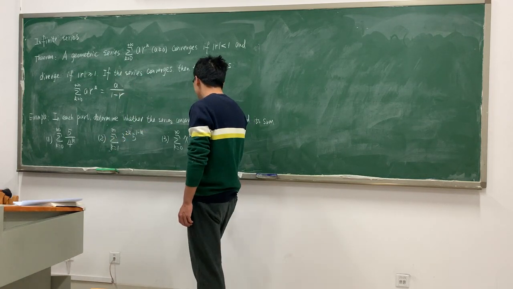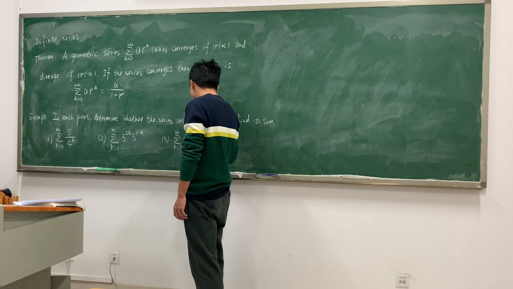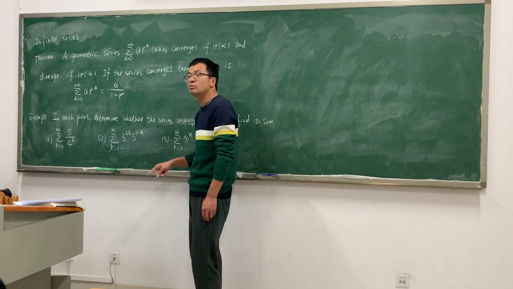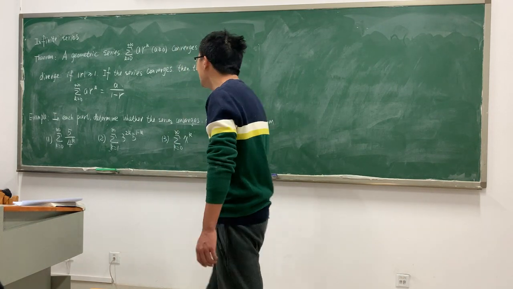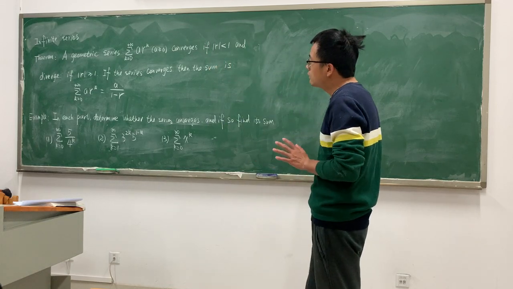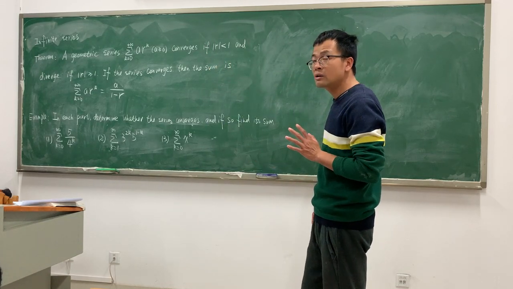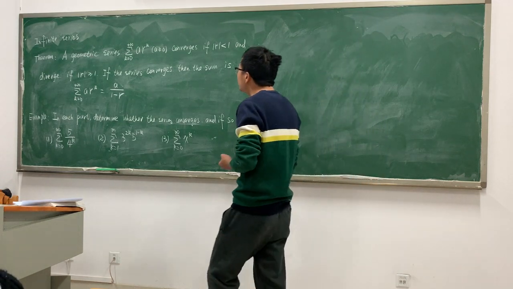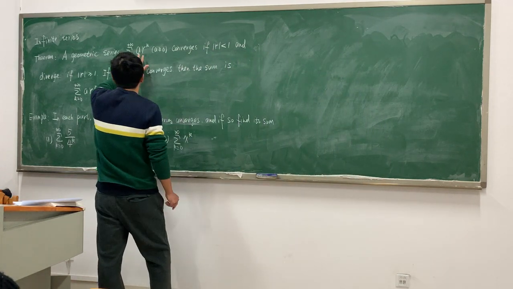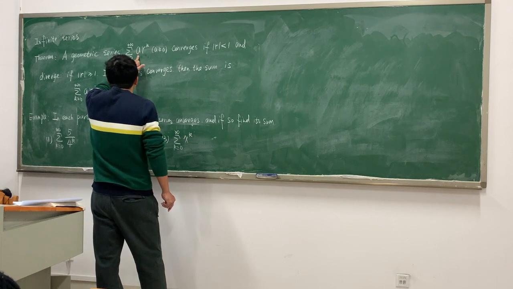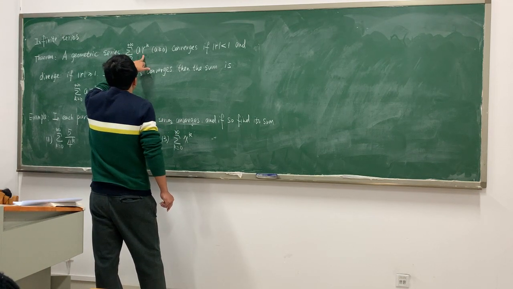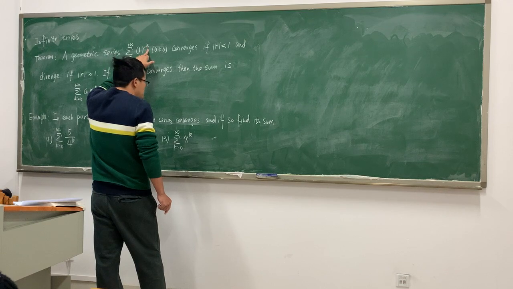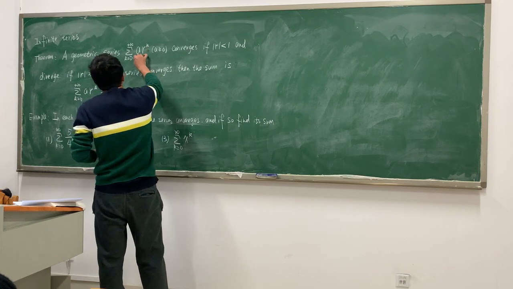The third is the sum of x to the kth power, where k runs from 0 to plus infinity. So here, first we need to see whether it is a geometric series or not. A geometric series is in this form: a non-zero constant times the ratio to the kth power. So we should write it in this form.